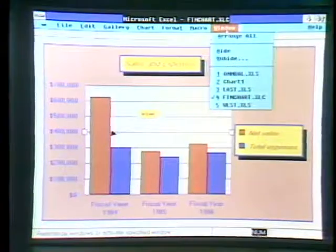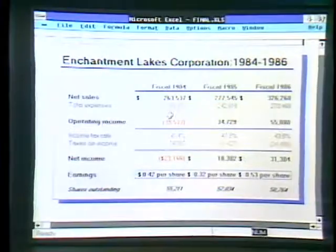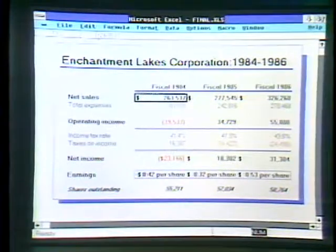Now you can do that same sort of formatting on worksheets as well. I'm going to unhide a worksheet that I had stored in the background here. And you notice that I have fonts of different sizes and color. Now this is actually a live worksheet, unlike some other products, so that I can go in and adjust these numbers.